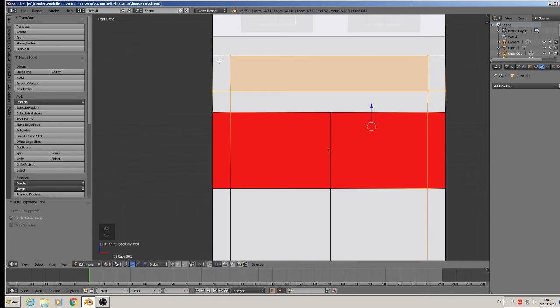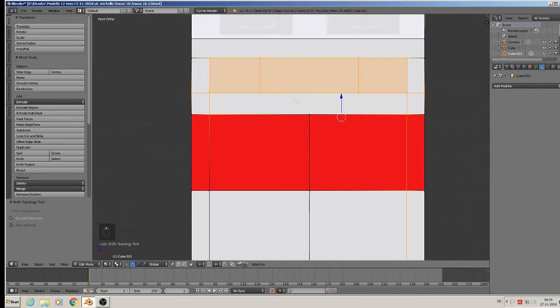Then we have here 2 windows, we said. So knife, we take it from here to there, and knife on the other side too, from there to there. And here we have then the 2 doors with a little space between.